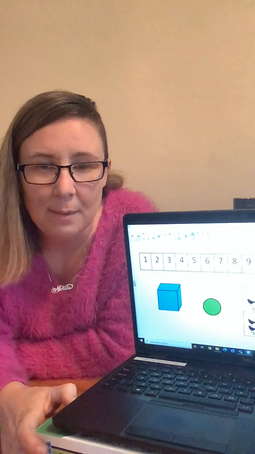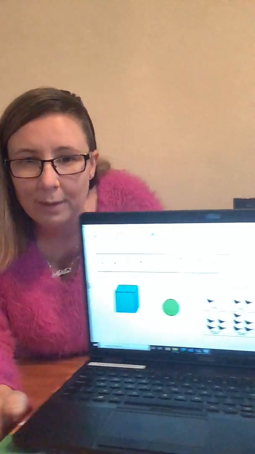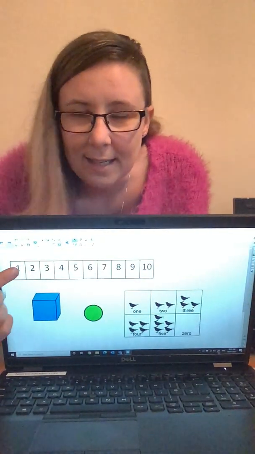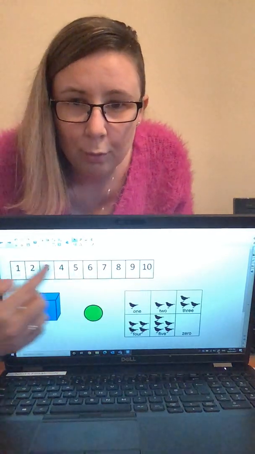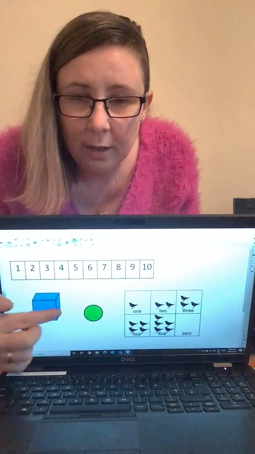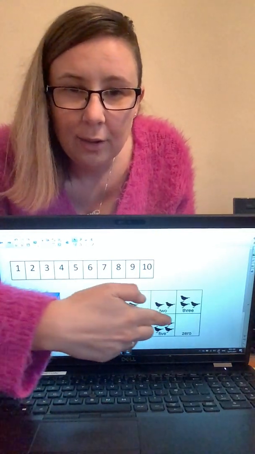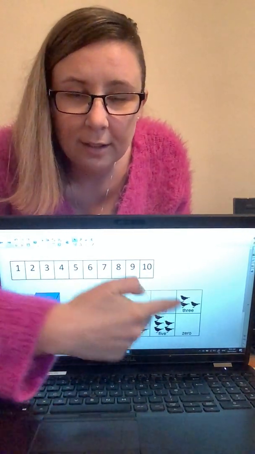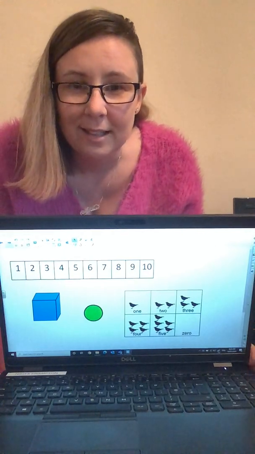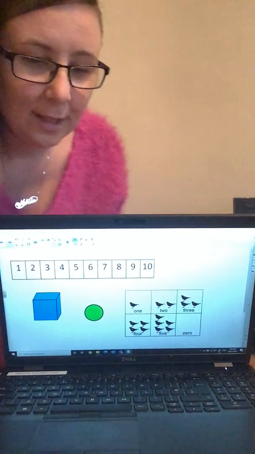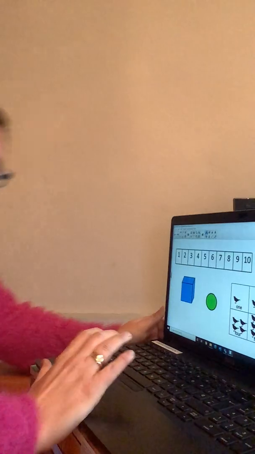Now today in maths you are going to need these things before we start. You're going to need a number line, you could draw that in your book. You're going to need some cubes or some counters or something to count with. And you're going to need this sheet that I sent your grown-ups at home to get us started. So today let's have a look at what we are learning.